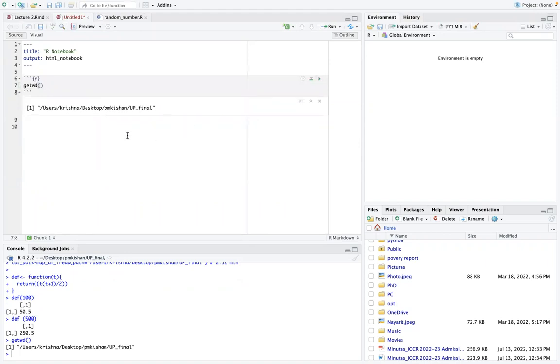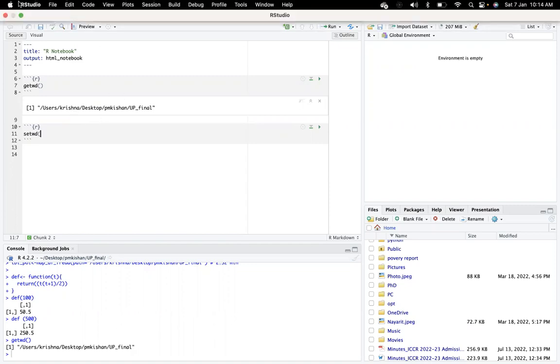So in my case, it is the EP final folder. So I need to change this one. If you want to change it, then the command for changing the working directory is setwd().